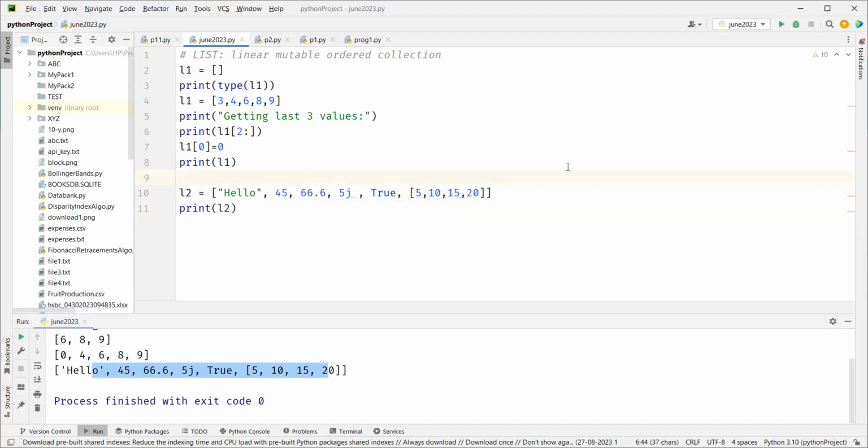Later you will see that you can put a list inside something else also, and something inside a list also. You can have a dictionary here, a tuple also here, we'll see later. But understand, you can put them here. It's just a collection, you're putting them all together.